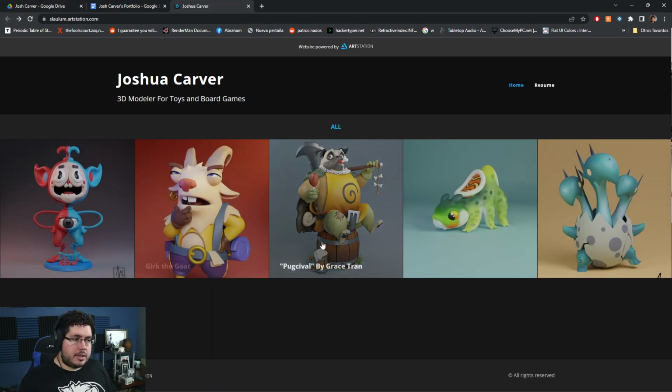One of the easiest ways to do it, and I think you could do it as well, is to do some fan art. I normally don't encourage fan art for the traditional game and film career, but for toys, well, that's what toys are, right? They're things that sell because of the main thing. So maybe do a chibi version of Kratos from God of War, or try your own take on a character from Street Fighter or something. If you do things that are famous in your style, which I can see is very, very cool and very defined, then you're going to get more exposure, and that's how you can get your foot in the door.